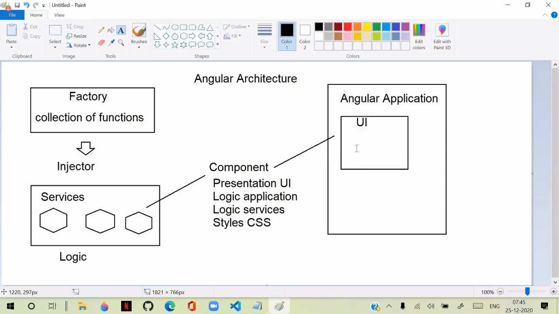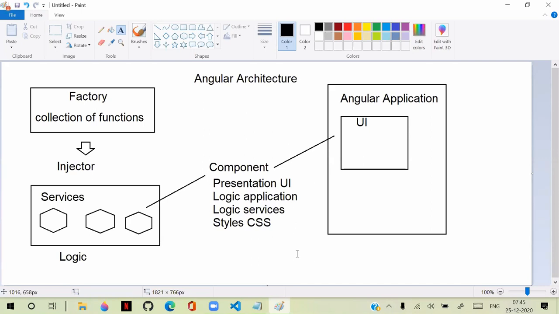So an Angular application is completely built with components. Components have the presentation, components have the logic, and components can bring the logic from services, or components can have their own logic. That means every component can have application specific logic, and components can bring the logic from services if they are built already. So services allow us to reuse the logic without rewriting it again and again.